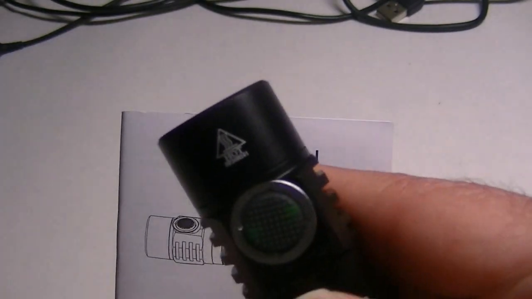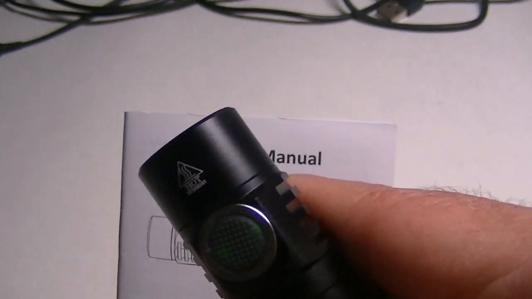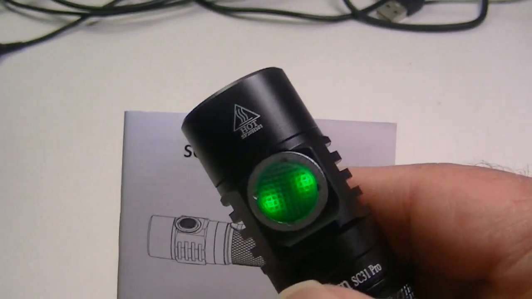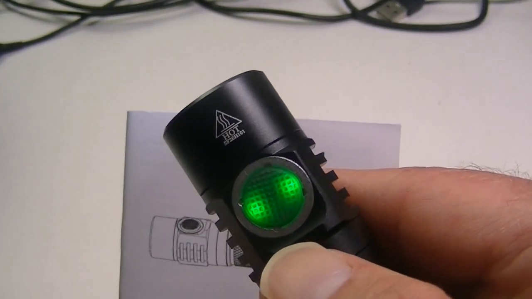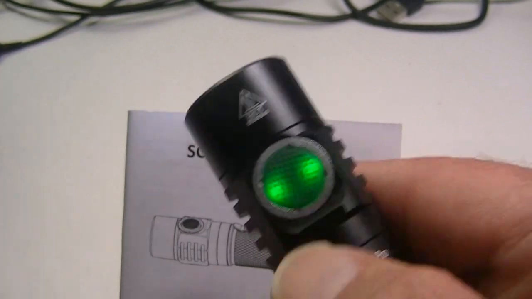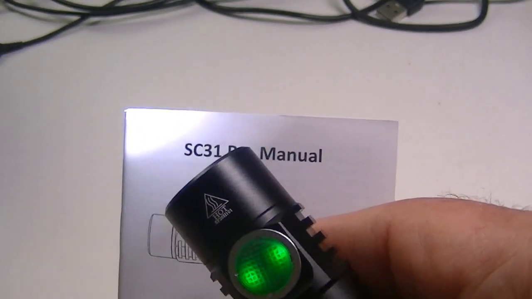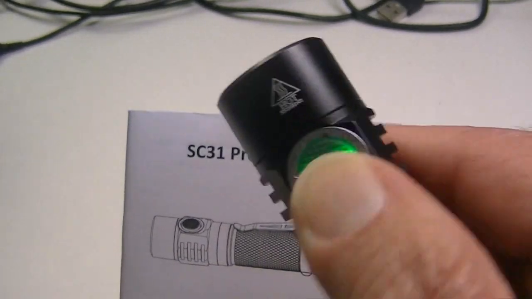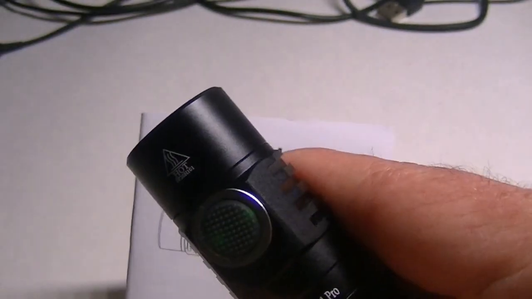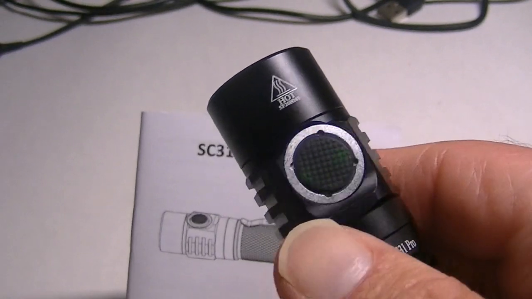The SC31 Pro from Sofern is a nice EDC flashlight. And see how bright that green is on there? I kind of failed to mention that before. I did say that the green was on anytime there's power to the battery, but as soon as you press the button the light comes on pretty - or in a nice bright green like that. So it's very easy to see in the dark and you can find the button easily in the dark as well, since it's lit up a little bit when you're outside before you turn it on.